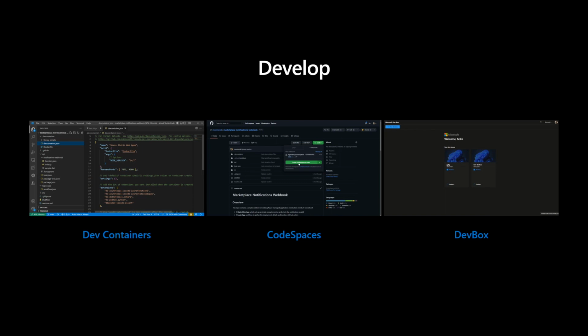And Microsoft DevBox, which I was going to say we recently announced, but I think we recently GA'd, is our kind of more Windows .NET development environment in the cloud. You can build a set of images for dev boxes, host them as a kind of a library in the cloud, and then folks can provision a new dev box and get exactly the configuration that's been created in that library.